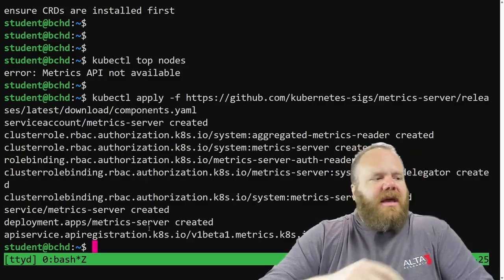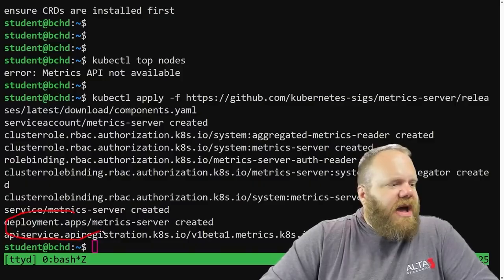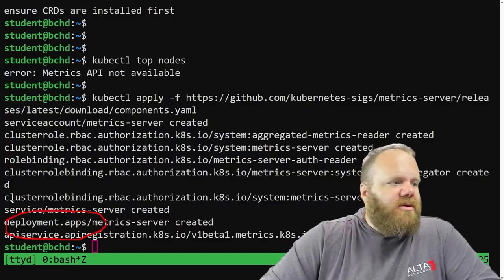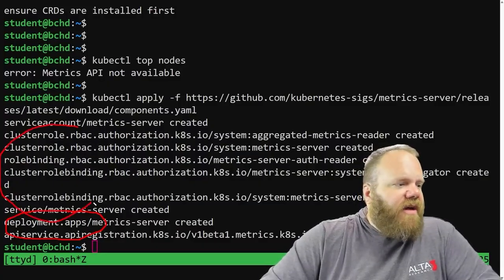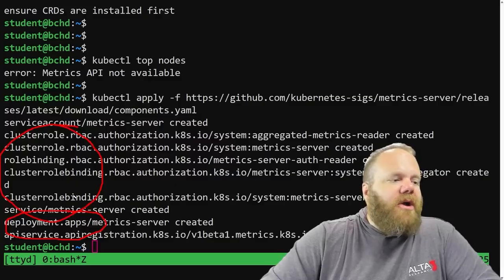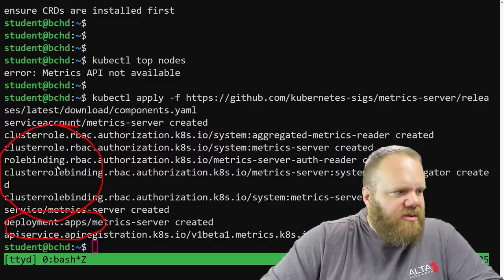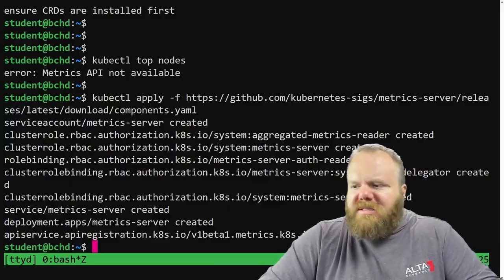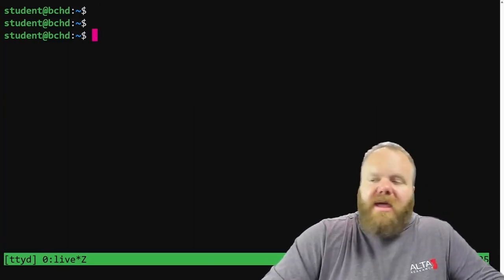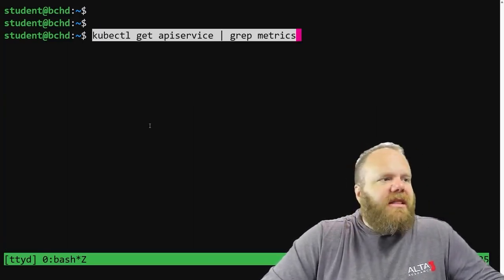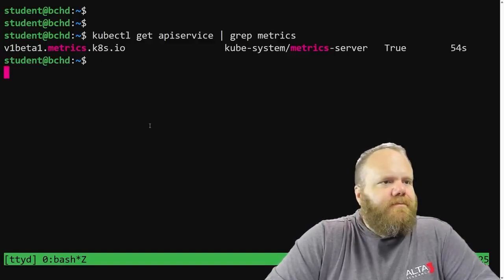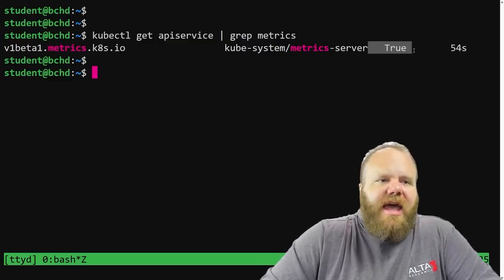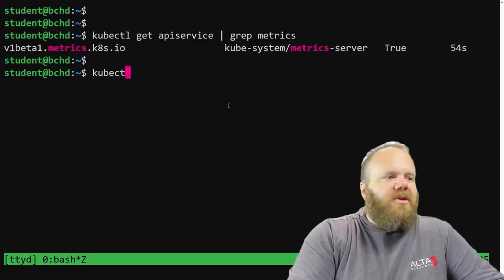What I just did is create a bunch of pods that are gathering and harvesting information about other pods in the nodes inside of our cluster. These cluster roles, role bindings, and cluster role bindings are what give those pods permission to do that. The stuff about service accounts can wait for a little later. Point is that we want that to run for a little bit. I'll just pause here for a second and let it finish up. There we go. Once that API service metrics is telling us, hey, I'm up and running, true, I can start using kubectl top.